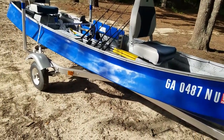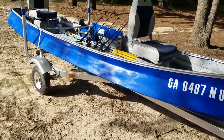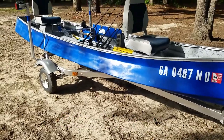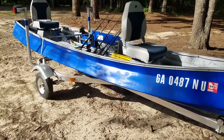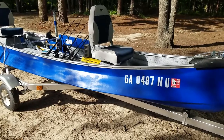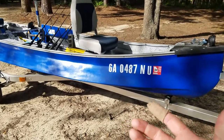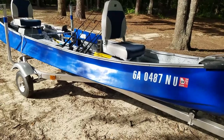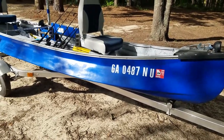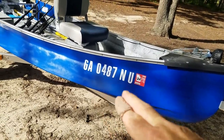Then I painted the boat blue, which is the original color blue, but it was a little bit lighter blue than this on the original — this blue looks pretty good to me. I used about six cans of blue paint; it's kind of a primer and paint together. It probably cost me like 40 dollars in paint to paint the underneath, the sides, and everything. That turned out real well on the color. I got my registration numbers and put those on there.